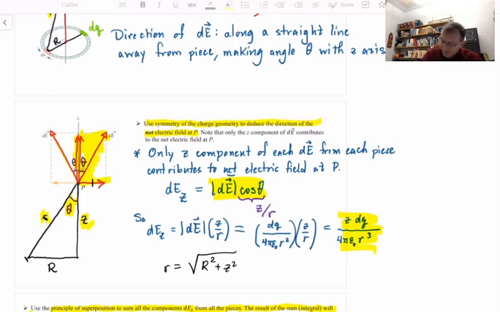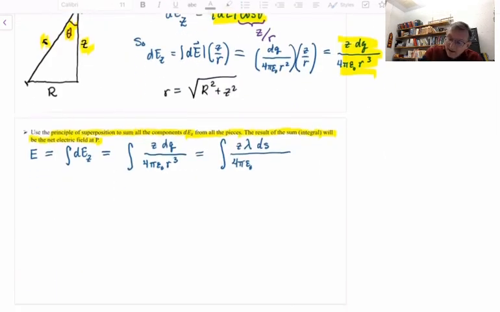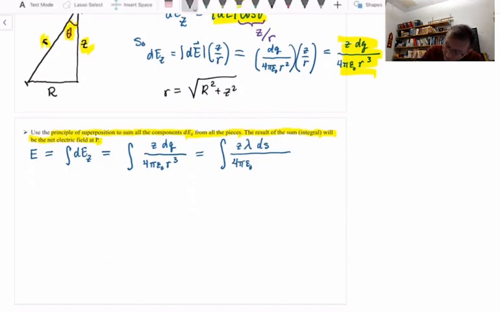Let's put that in. Now it's little r cubed downstairs, isn't it? Be careful. So that means this is big R squared plus Z squared, note, to the 3 halves power. Because the little r expression that I have right up here is big R squared plus Z squared all to the 1/2. And it's little r cubed there.